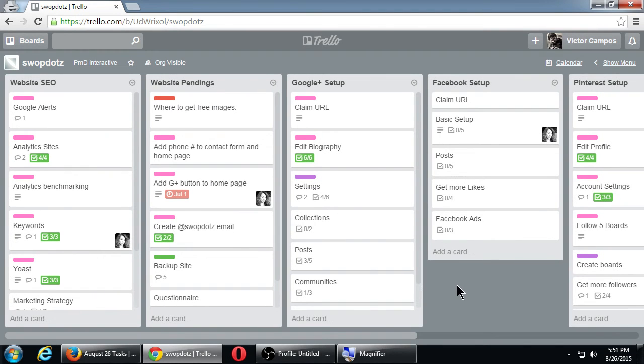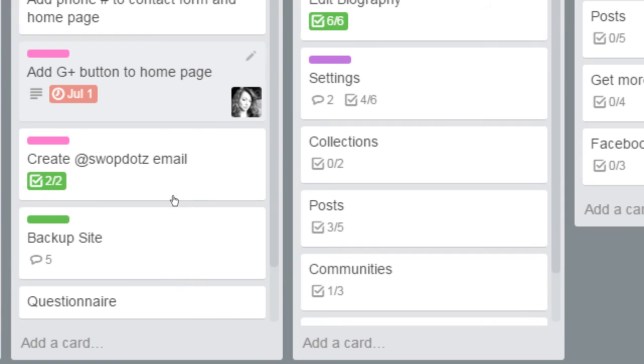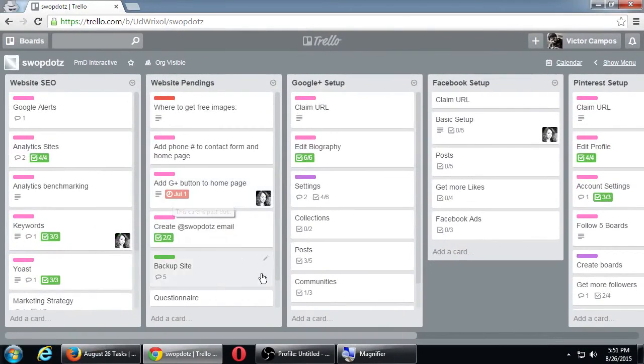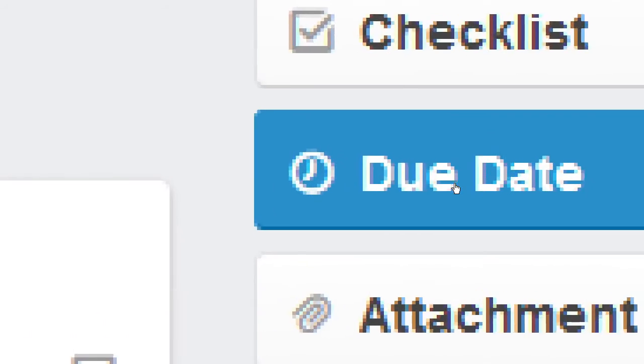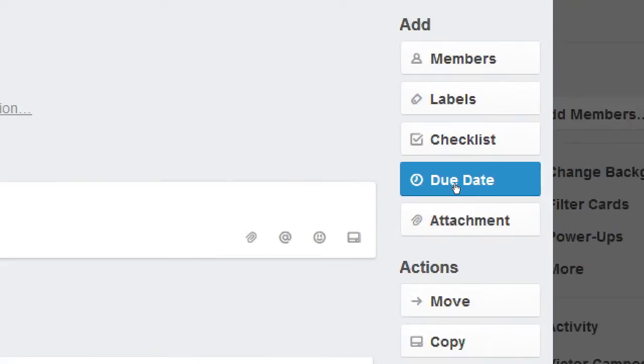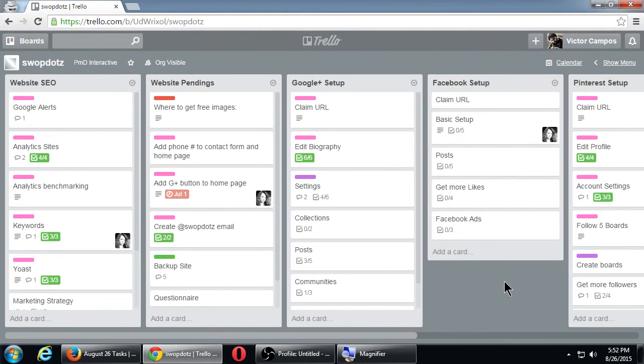So you can use this for this class. Notice this has a deadline, or had a deadline, July 1st. You should be able to figure out how to add deadlines. It's going to be inside of this screen somewhere. But once you add deadlines and such, then it'll be a lot easier to get things done. And if you add other people to your team, that also is helpful.